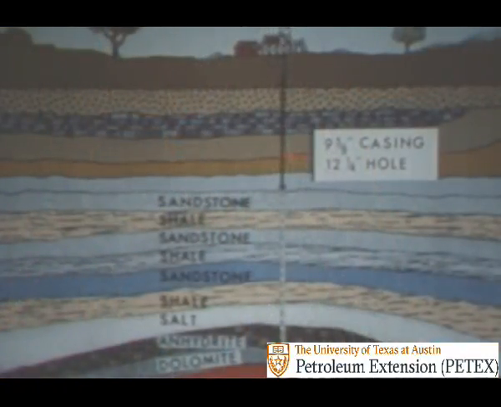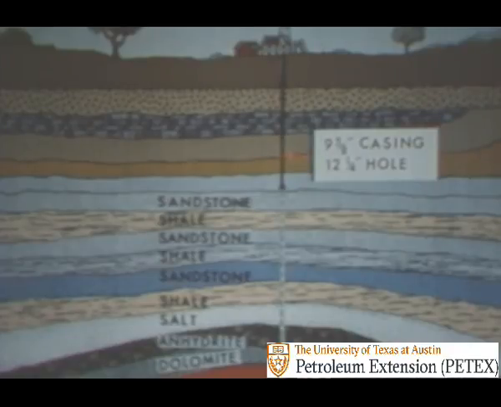Moving below the surface, we can see the present situation. As labeled at top right, a string of 9 5/8 inch casing is cemented in 12 1/4 inch hole. This casing string isolates the formation through which the hole has already passed. The dotted line below the casing shows that still more hole must be drilled to reach the oil and gas.